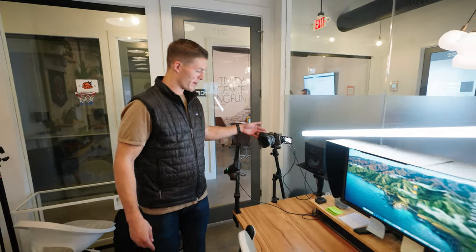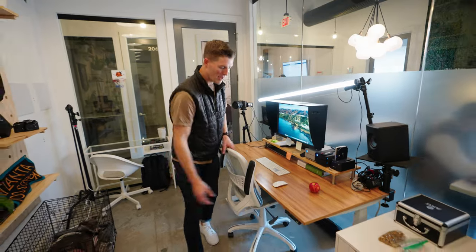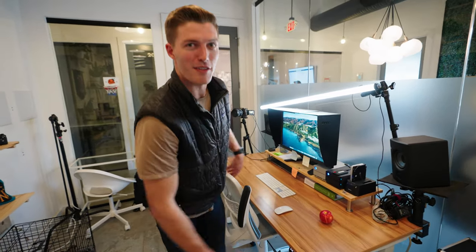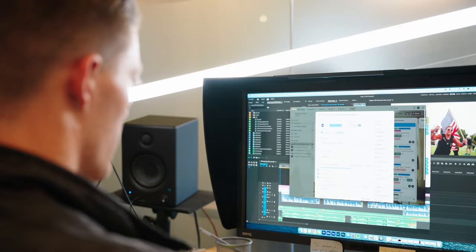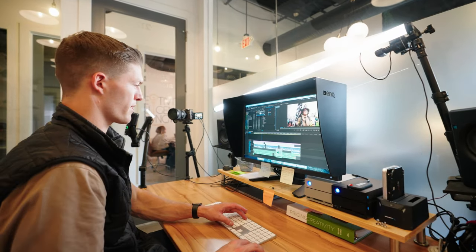Look at this — I got my camera, I got my mic, I got my lighting, I got all my editing set up. I can raise this guy up and down. This is incredibly functional to me. One thing I think is super important as a filmmaker, a creative, a photographer, is to have a really functional workspace. If you have a functional workspace, you're just more efficient throughout your day. So today, I'm going to share with you my functional workspace.